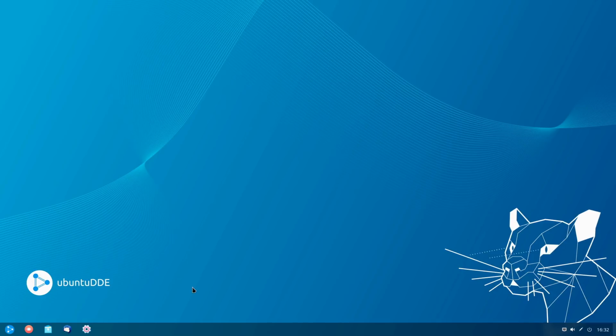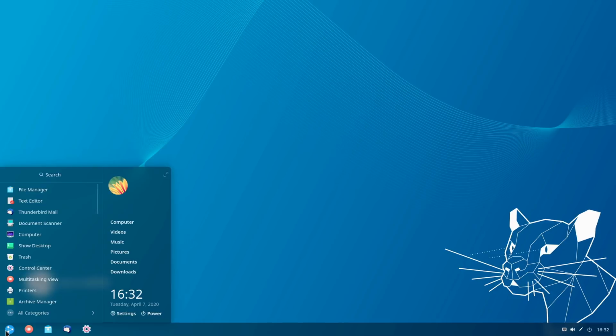Okay, so let's get the Deepin desktop out of the way. Let's go ahead and have a look at what else is in the system. One of the things that we find that is not in the system is that there is no terminal installed. So if you are looking for a good Linux distribution, but you don't need to go into the terminal, well, this one doesn't even have one. Chances are you are going to want a terminal.